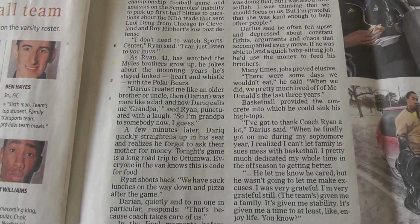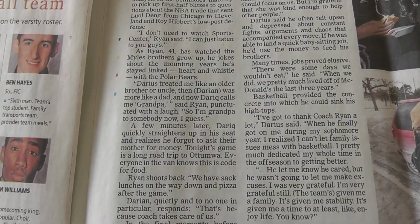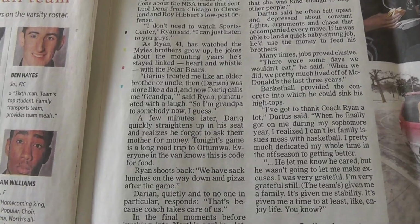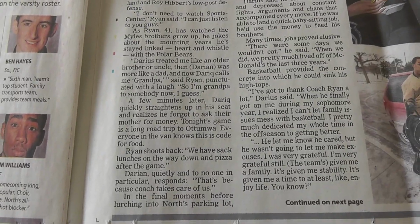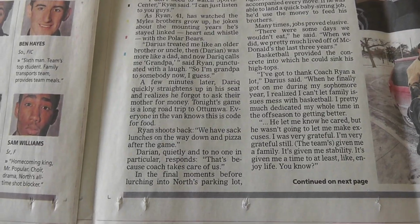As Ryan, 41, has watched the Miles brothers grow up, he jokes about the mounting years he's stayed linked, heart and whistle, with the polar bears. Darius treated me like an older brother or uncle. Then, Darian was more like a dad, and now Derek calls me Grandpa, said Ryan, punctuated with a laugh. So I'm Grandpa to somebody now, I guess.